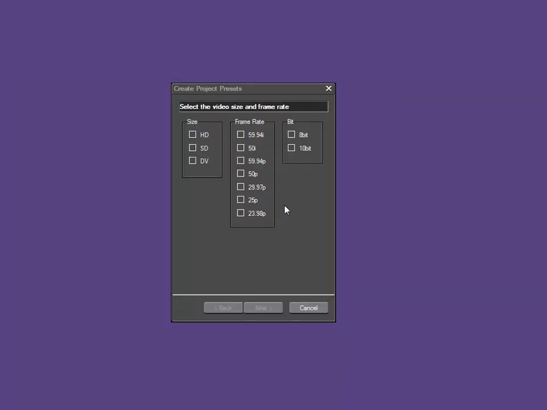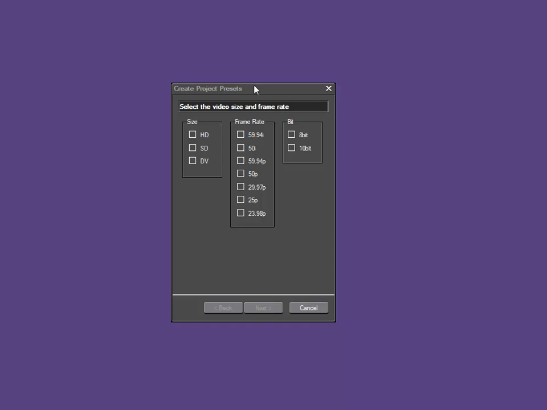When it is the first time that I create a new project in Edius, as in this case, the Create Project Presets window opens and asks me to specify certain settings that I will be using for the project I am creating. Experienced users who have worked with a previous version of Edius or have experience of working with digital video editing may know which settings are relevant to their project. For other users, especially those with no experience, the question is clearly, what settings do I need for my project?